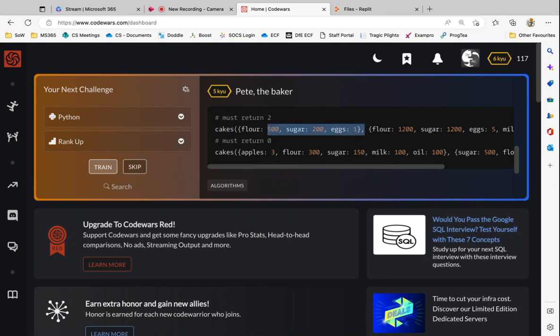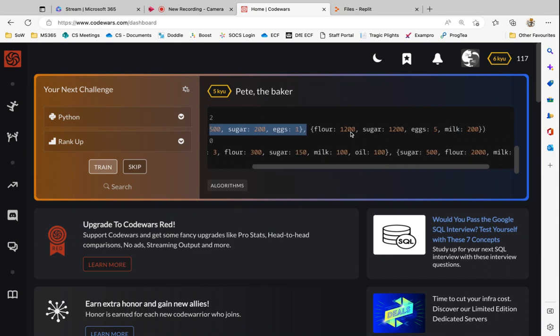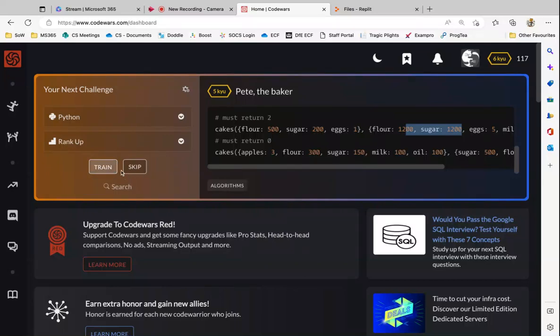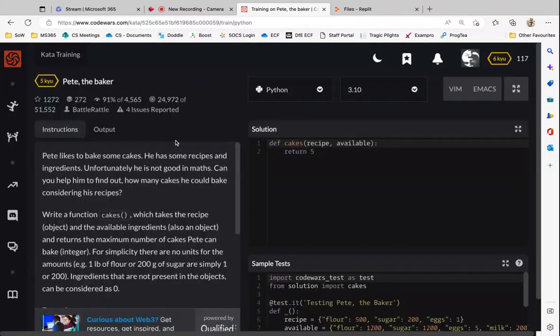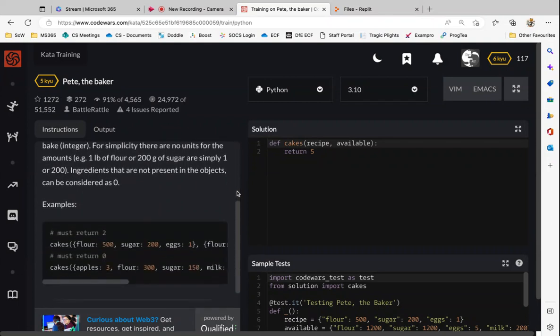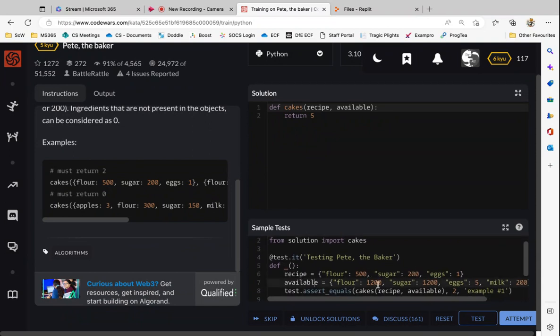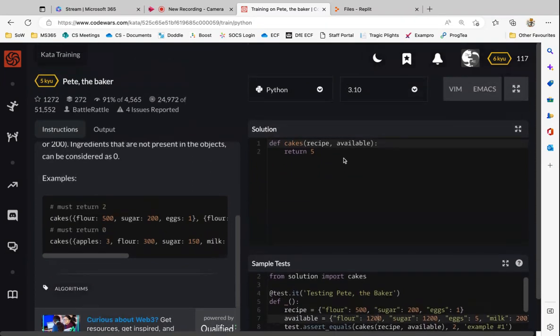This is my recipe, and then there's my stock, presumably, and then it tells me how many of the first thing I can do with the ingredients I have in the second thing, and it should be agnostic to what the ingredients can be. Ooh, I'm liking that. Recipe, object, available ingredient, also an object. Well, what kind of object though? So in that instance, each is a dictionary. So wow, okay. So this is where having Python makes sense as opposed to the one where there were more string ones that were better done with sed, but okay.